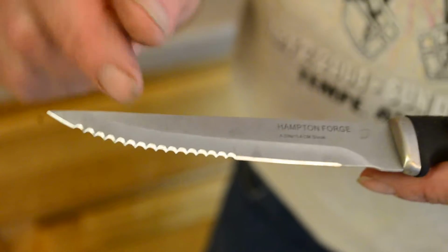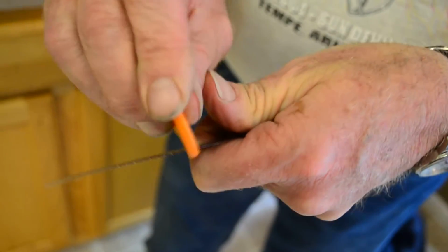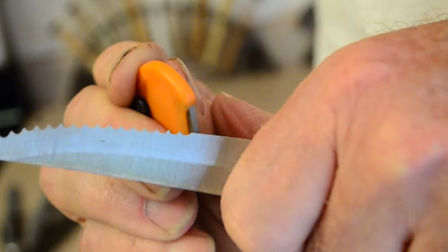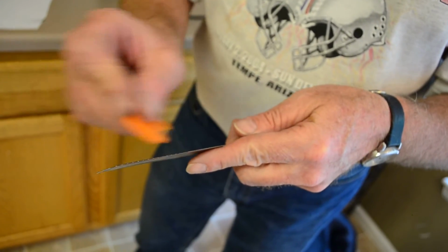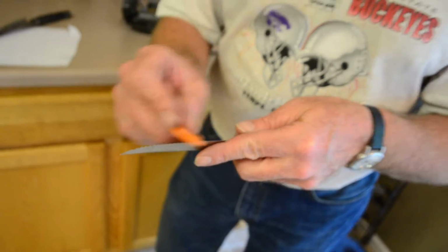This particular knife right here would be more like a steak knife. It's got smaller holes. And quite honestly, it's still easy to go right down through there like this. It'll probably take about 2.5 minutes to get all the way down through there. We'll pick it up like this and let you see. And you move right on out to the next one, taking, I don't know, maybe 40 seconds on each one of the serrated little round holes. Move right on out like that. You're still going to do the points by brushing along. Just let it bump along like that, about 3 ounces of pressure. Not too fast, not too much pressure.